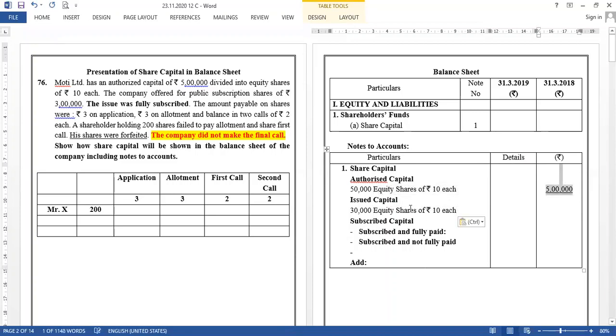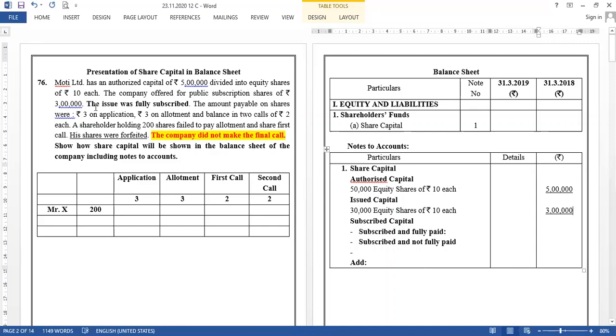Okay, the amount is rupees 3 lakh, again with double line. Please take care, right? That's why I told you to write authorized and issued is not a big deal. It's very easy. Just read the statement, write it over there. How much is authorized capital? Put the amount over there. Issued, write the amount over there. That's all. But now the important thing will start.